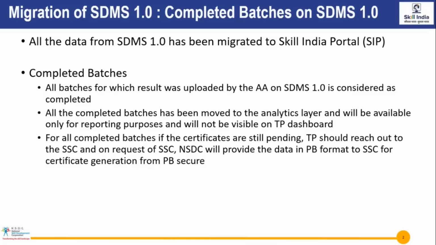For all completed batches, if the certificates are still pending, the TP should reach out to the SSC, and on request of the SSC, NSDC will provide the data in PV format to the SSC for certificate generation from PV Secure. Also, these batches will be available to you on Nano BI in a later phase, just for reporting purposes.